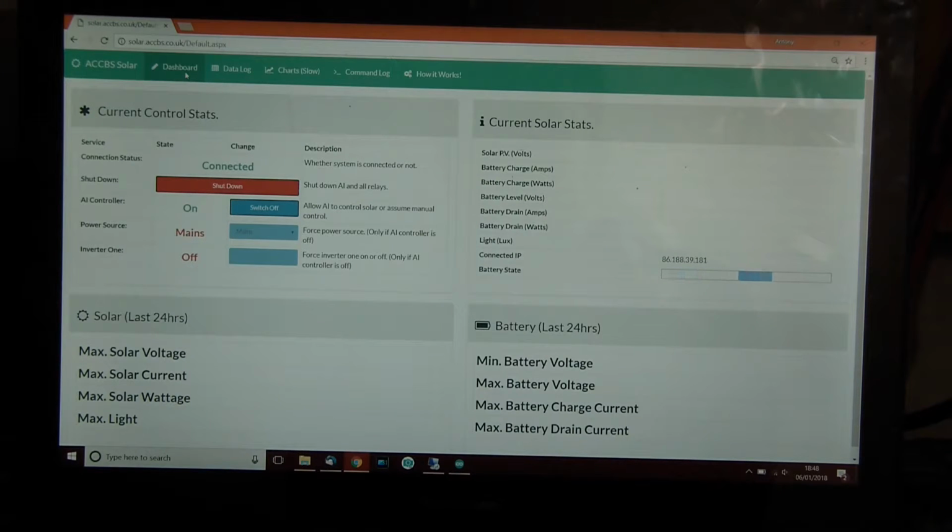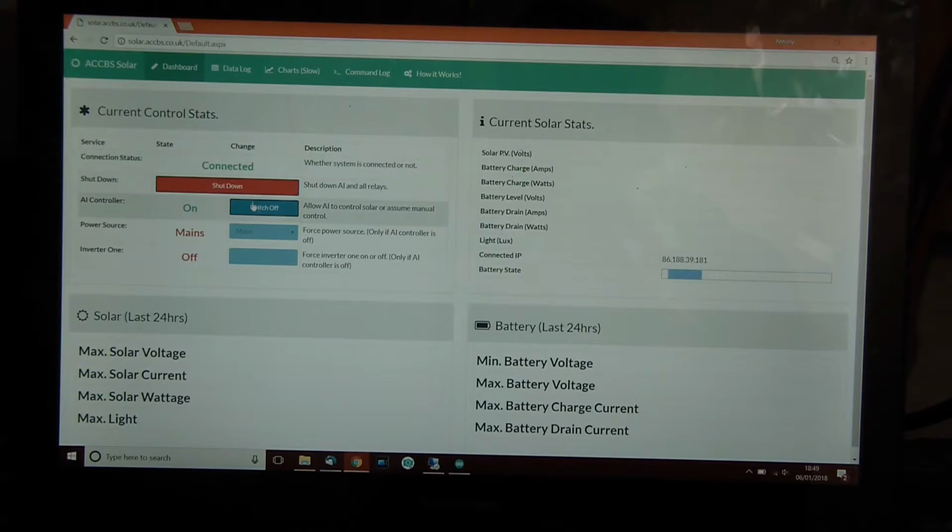The first one is, unfortunately, it's becoming time to revoke control, because what's happening is people are clicking here and here, switching it off and having a play about, which I don't mind, because it's still testing and I'm happy for people to test it and see how it works. But soon I'll be getting serious with this, and I will need to make sure that it doesn't get switched off. So in the meantime, feel free to mess with it. You can switch it on, off, play about with mains, look at the charts, but very soon I'll have to take back control of this thing.